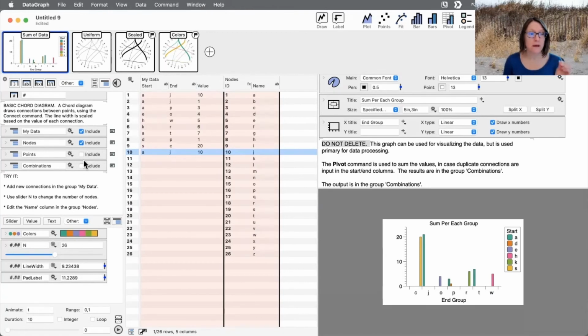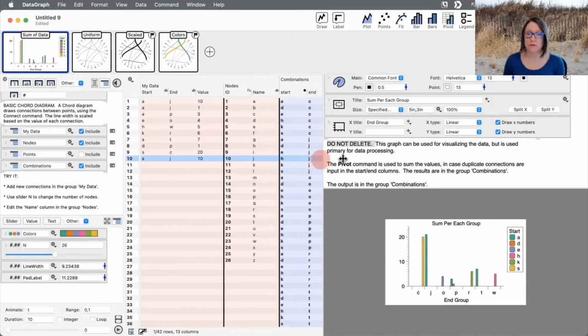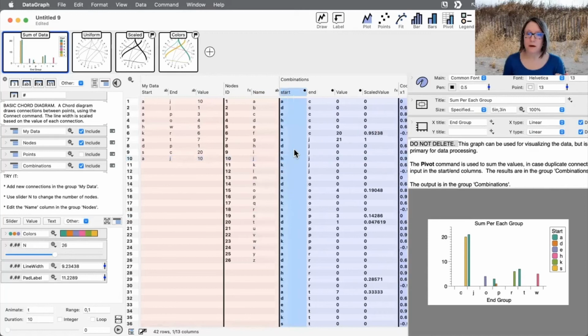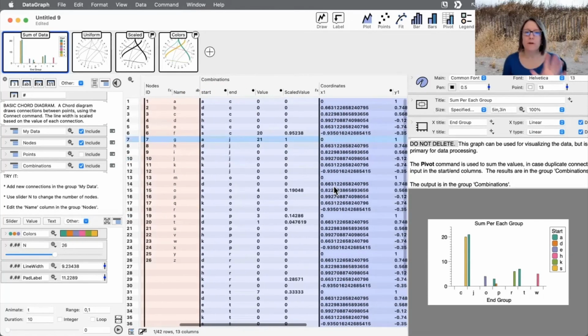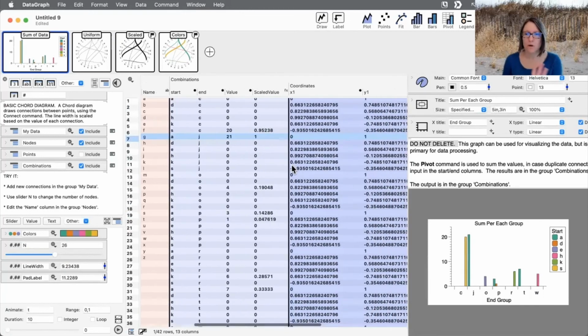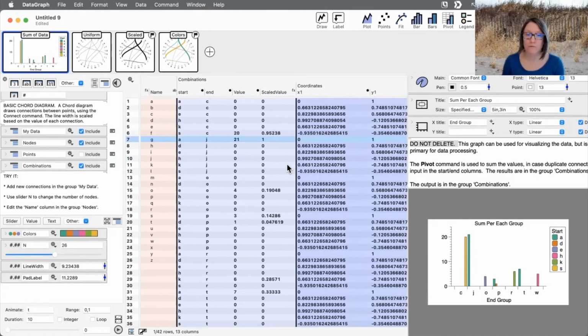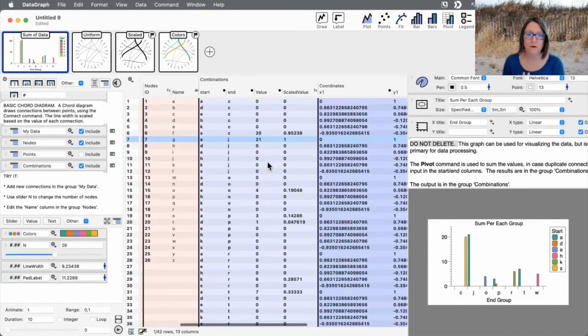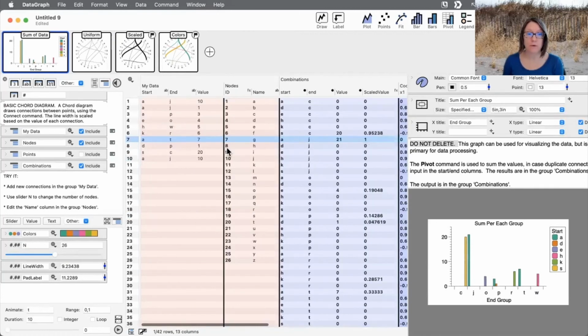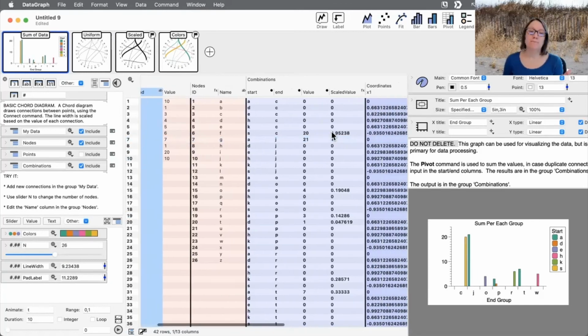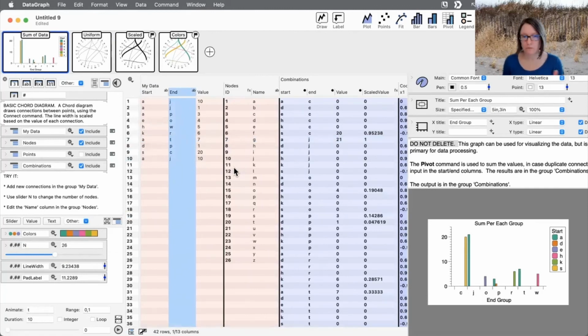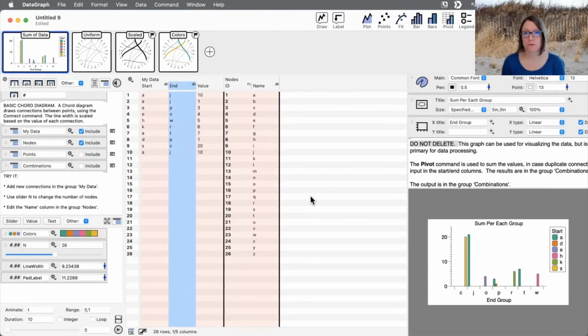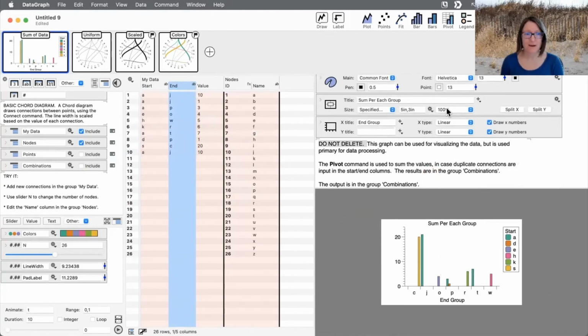So if you wanted to see how this is all calculated, that would be in this combinations group where you can look at the start and the end. Now this is showing you every combination of every group that's in here. So this is overkill in terms of what you're actually plotting, but it's really more towards the data processing. You don't need to mess with this at all if you don't want to, but you can see here how the group AJ has a total of 21. This is now the largest number in terms of a summed value for the combination of where you're starting and where you're ending. Anyway, if you have duplicates in this, it will take that into account, and the calculations will sum those up across those groups. So you don't really need to do anything with this pivot command. It's there, it's there.